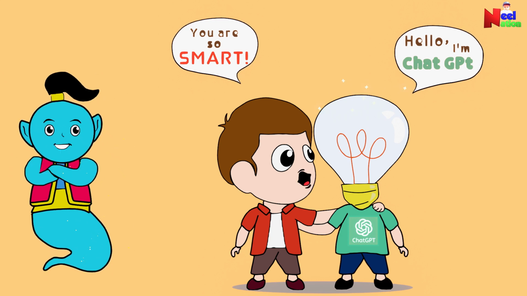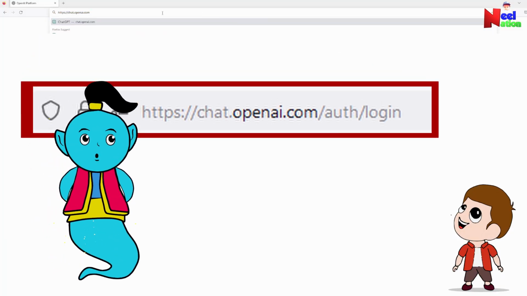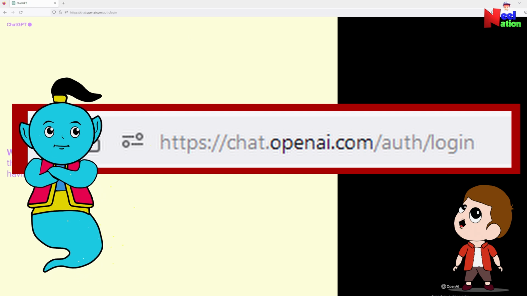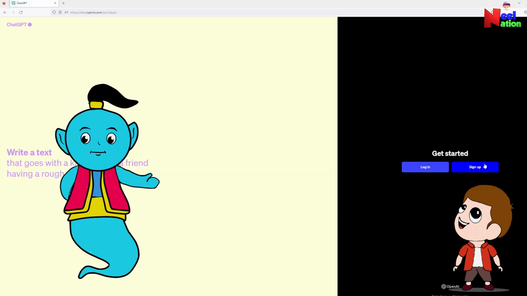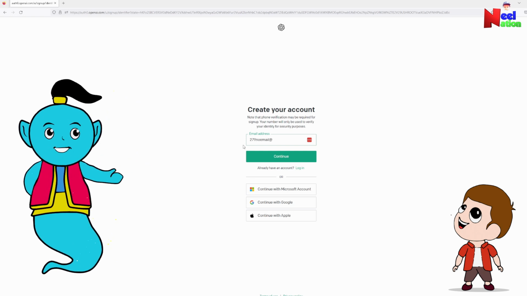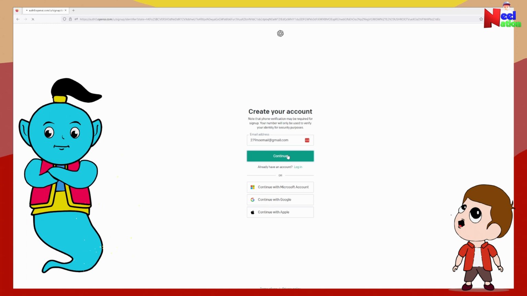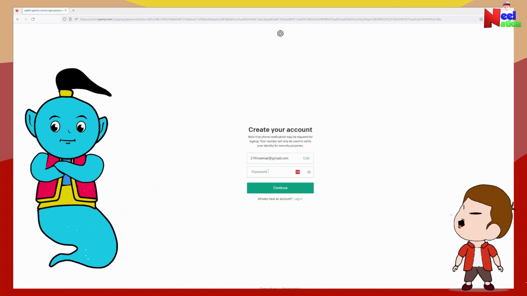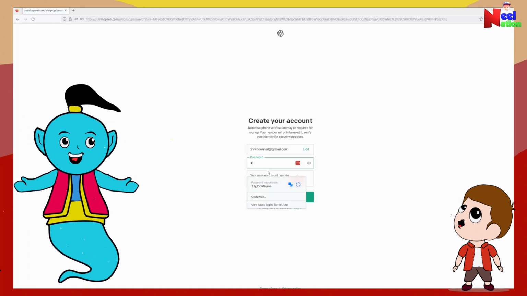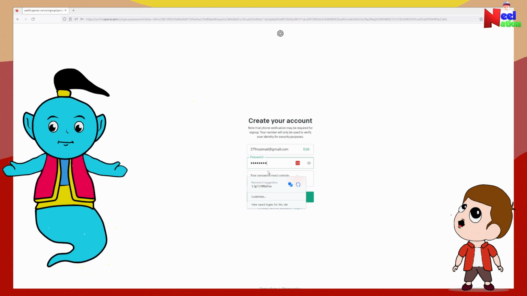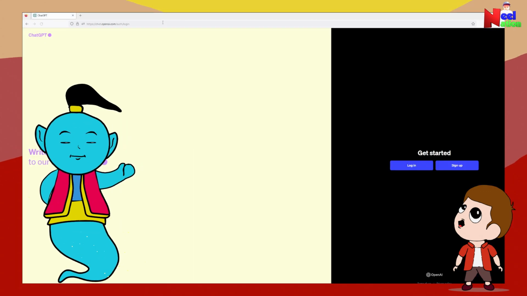That is ChatGPT. Go to URL chat.openai.com. Click on sign up button. Provide your email address and click continue. Provide a password. Remember, use a strong password. Click continue.